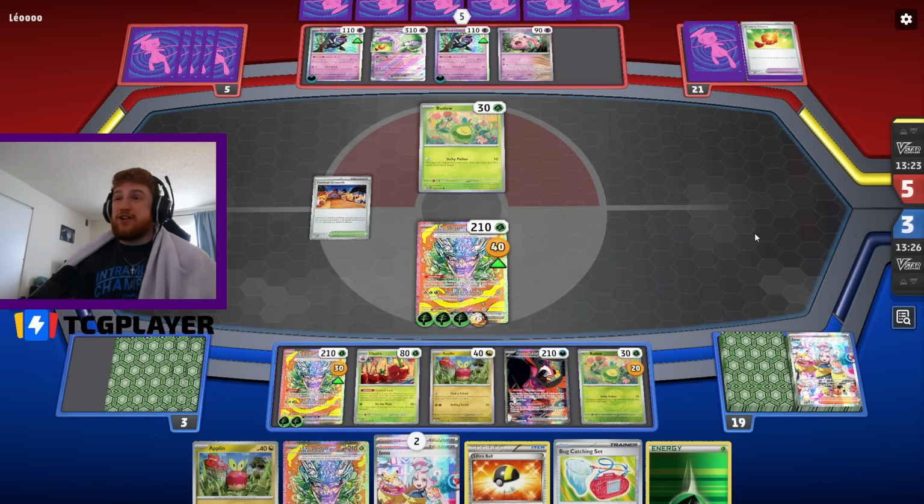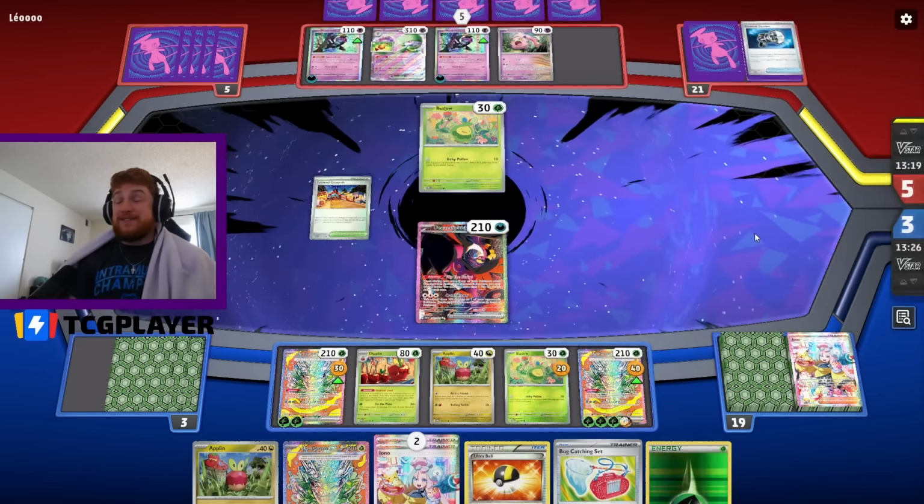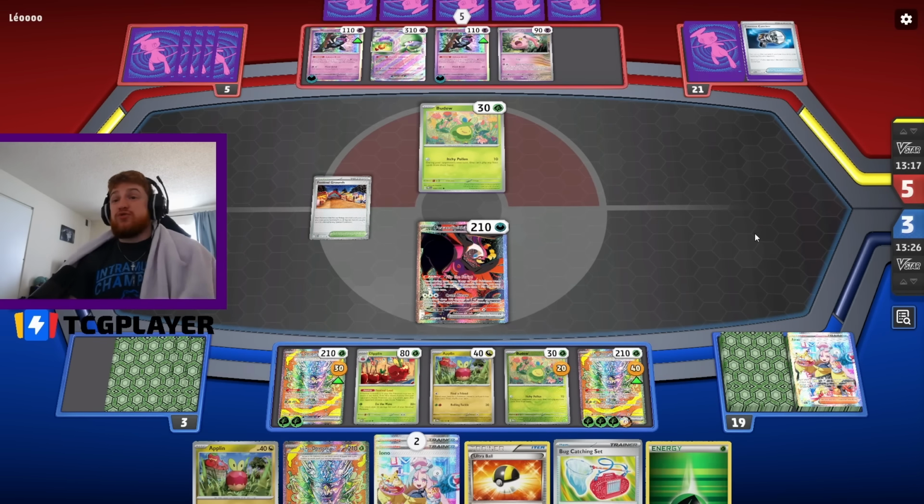So my opponent's got 6 cards. They don't have any sort of draw engine. They're just going to go Counter Catcher, bring up Fezandipiti, which is a very easy attach retreat for us.